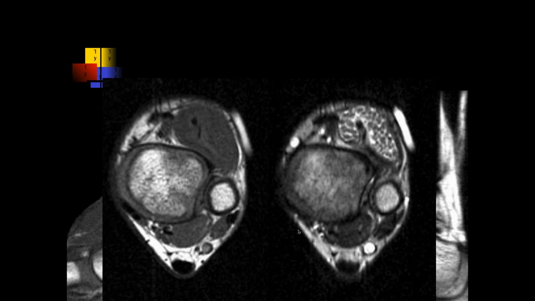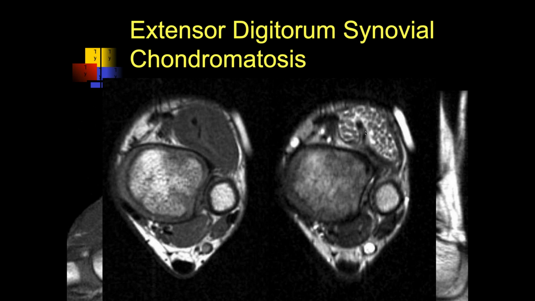This almost has a look of, I don't know if it's that, but like in the Achilles when you see xanthogranuloma, it almost looks like there's some chondromatosis on that right image. Yeah. So these are kind of nodules in the synovium around the tendon. Here's the tendon here. So this actually turned out to be chondromatosis, as John said, and the differential would also be rheumatoid nodules and rheumatoid arthritis.